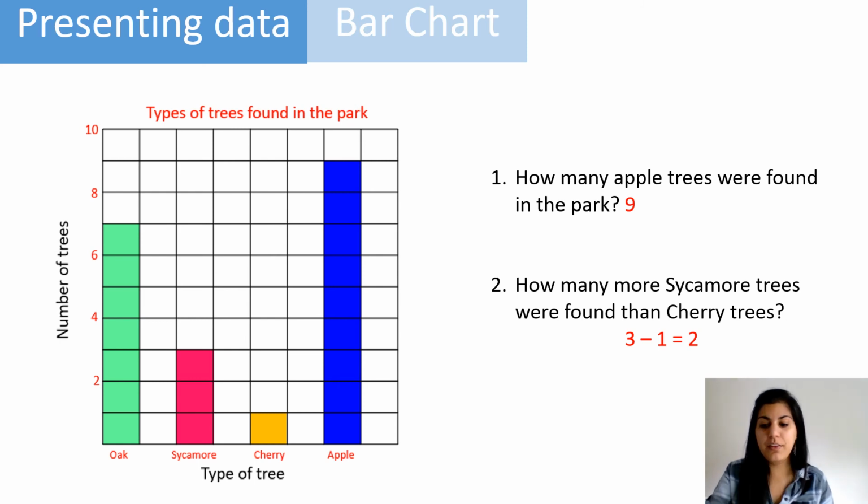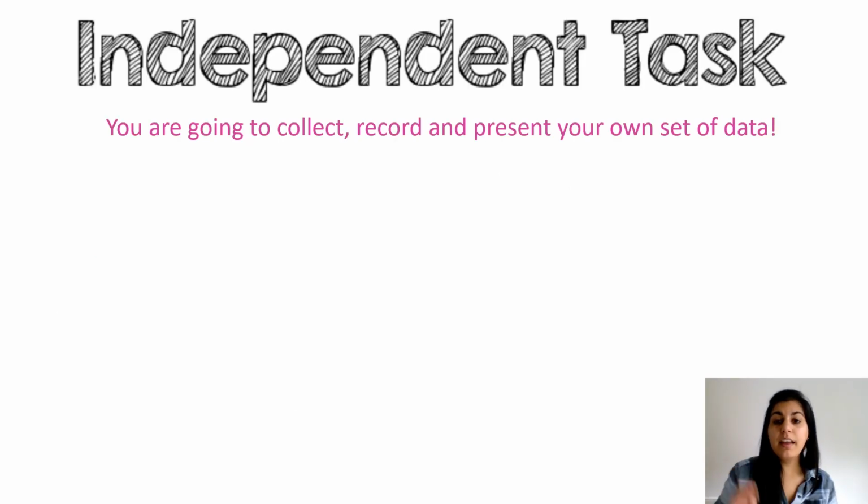Okay, hopefully you found all of that okay, and you're now ready for the independent task. So for your task today, you're going to be using all your knowledge that you've just discovered about data to try and collect, record, and present your own set of data. So I'm going to give you a couple of suggestions of the type of data that you could collect, but if you can think of something that you'd like to do, you can choose whatever data you would like to collect.